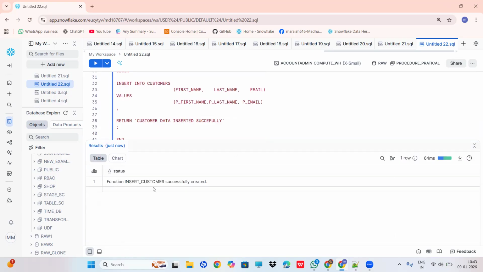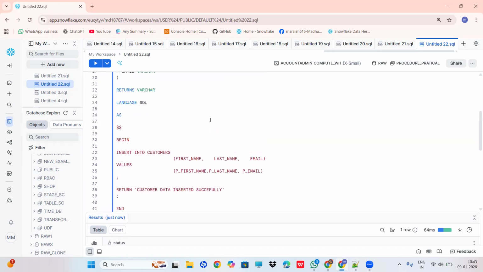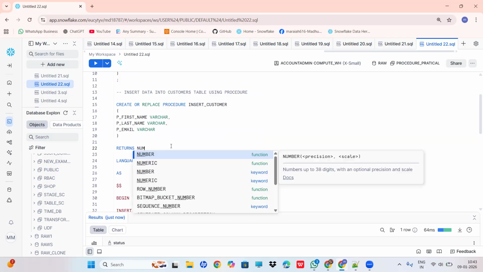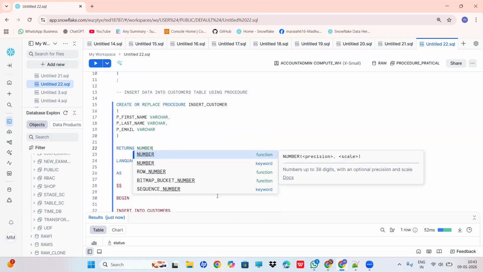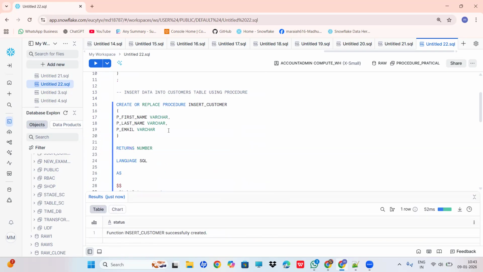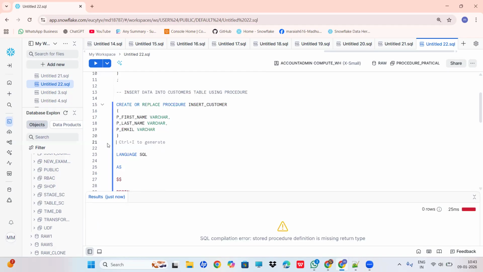So the function is created. Okay, you can create it without the column also. Suppose we give a number, it either throws an error or says function successfully created. Even though we gave the number. Okay, so remove these returns. Now trying to create, this definition is missing the return type.